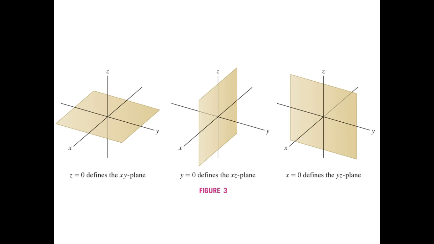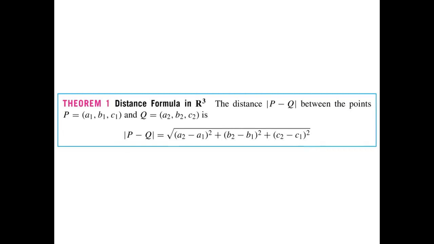And the very next statement is, as in two dimensions, we derive the distance formula in R3, the three-dimensional system. Here's the distance formula. It looks very much like it did in R2, the two-dimensional xy plane, only now you have three dimensions. Distance would be the distance. This book uses single bars that look like absolute values. Some texts will do a double bar, meaning a magnitude. Distance, magnitude means about the same thing. This book uses single bars. It says |P minus Q|. That's the point whose endpoint is P, the initial point is Q.